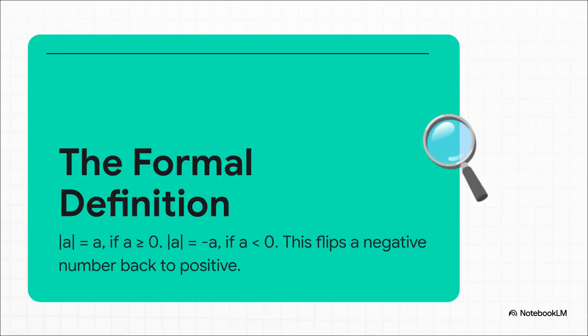Okay, now for the official mathy definition. And I know this looks a little weird at first, especially that second part. It says the absolute value of a is -a if a is a negative number. And you might be thinking, wait, I thought the answer was supposed to be positive? Well, it is. Think about it. If a is already, say, -5, then -a becomes -(-5), and those two negatives cancel each other out, making it +5. See? It's just the fancy formal way of saying just make the number positive.